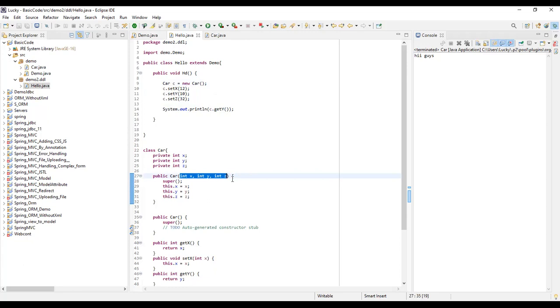And if you want to get the values, you can use a getter method. A getter will return you the value of the variables. And always create a class tightly encapsulated only. Now, if anybody asks you what is a bean class, bean class, POJO class, or tightly encapsulated class, all the three things are same. In a bean class also, you will have all the variables private, setters and getters, and a constructor.